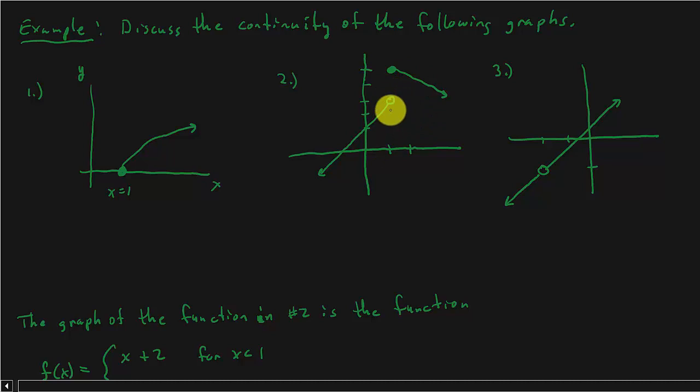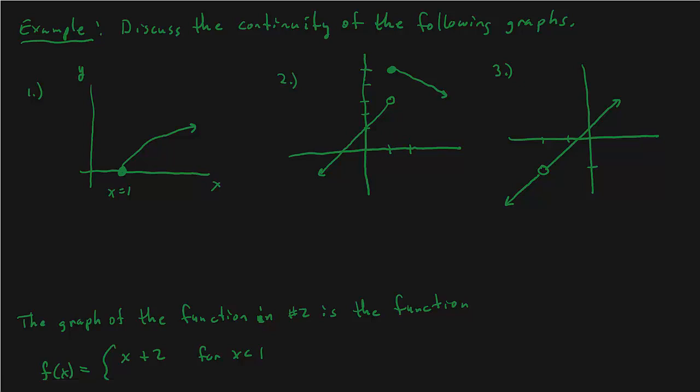This graph is going down forever, going down here forever. You can see it's continuous on all the x values here, all the x values here. But is it continuous right in here where x is equal to 1? Well, it's not continuous at 1. Now, keep in mind this function is not continuous at 1, but it is defined at x equals 1.